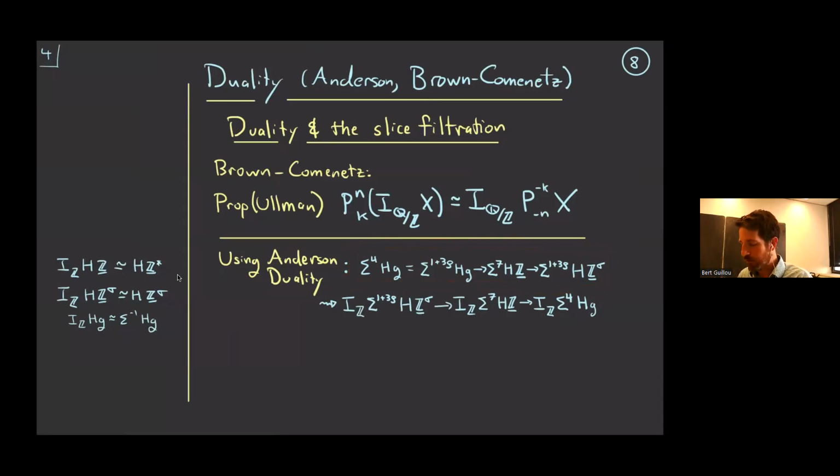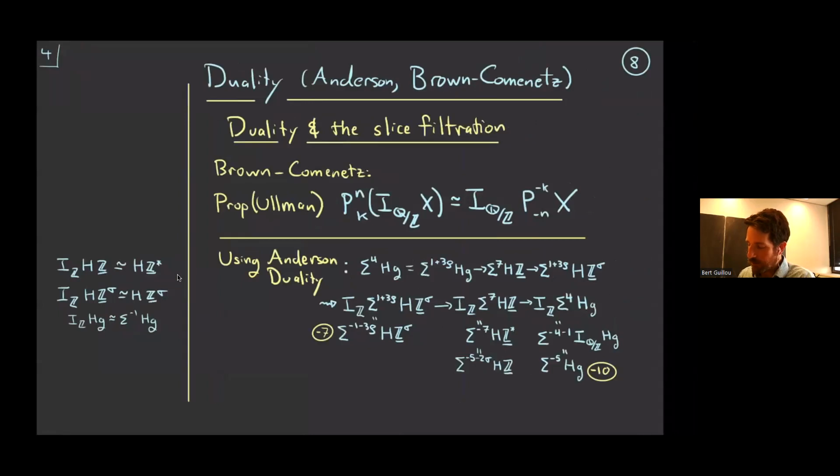Okay, so if we dualize, now we get this fiber sequence. The directions are flipped around, but I just have the Anderson dual of each piece, and so there's a sequence there. But we can understand what's going on here. We understand these pieces. If I look in the middle, the 7 suspension becomes a -7 when we take it outside of the dual, and then the Anderson dual of HZ is Z dual. Okay, so that's something that we understand. And then using our description relating Z dual and Z, we can rewrite this as the -5 -2 sigma suspension of HZ if we like.